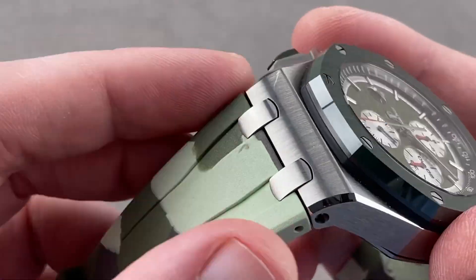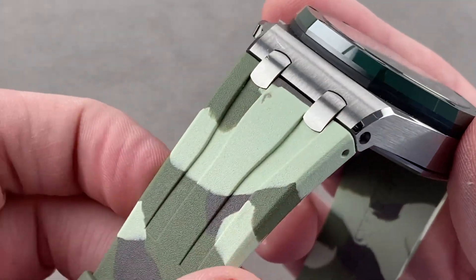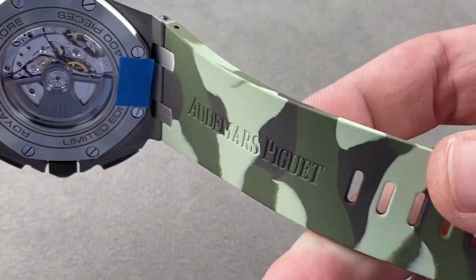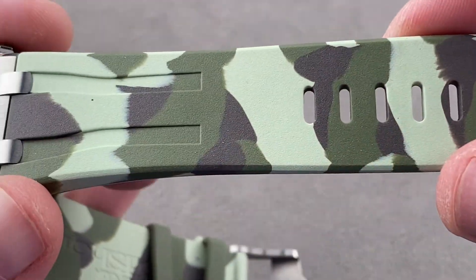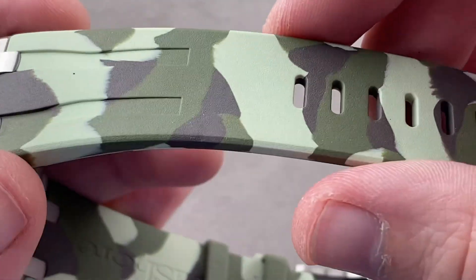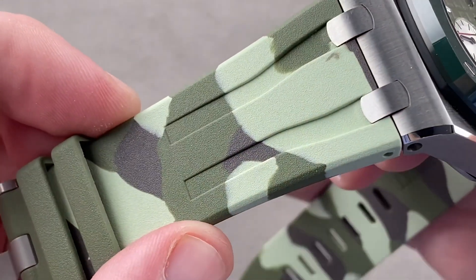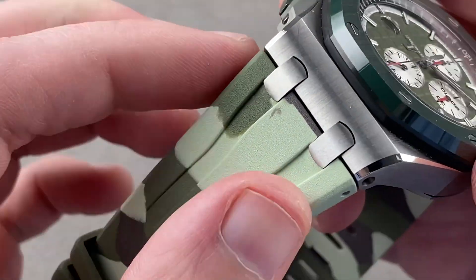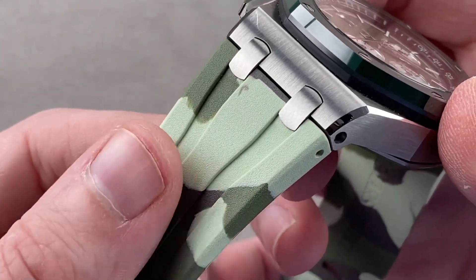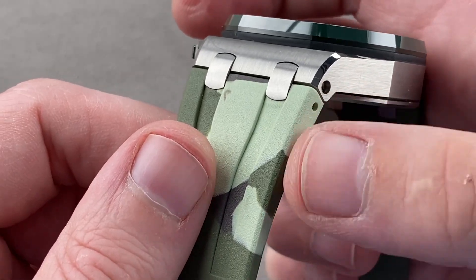The watch costs a lot, but you get a lot. The signature piece of the watch, besides the color-coordinated dial and bezel, is the camouflage strap. The camouflage strap is an AP factory piece in brand new condition. It has a number of different textures and tones, everything from black to light green — it almost has a sherbet green mixed in with those other colors. You're not going to disappear; quite the opposite. This particular type of camouflage ensures that you will stand out. It's handsomely made, with striations molded in continuing the character lines of the plots, and a handsome frosted matte finish with a continuation of the bevel down the shoulders of the strap itself.